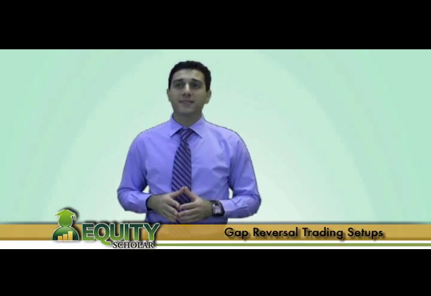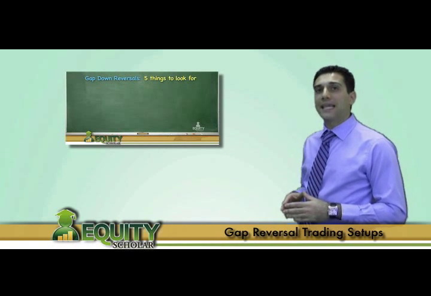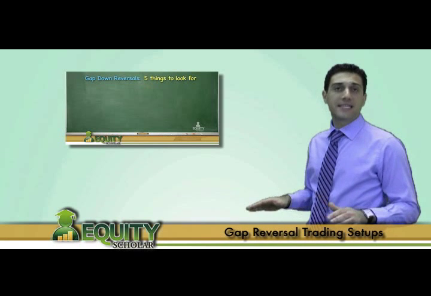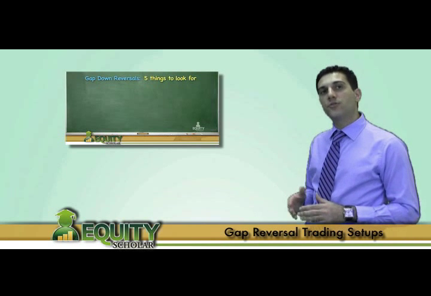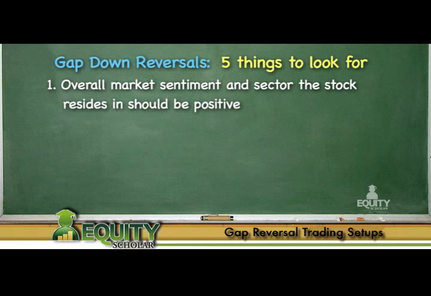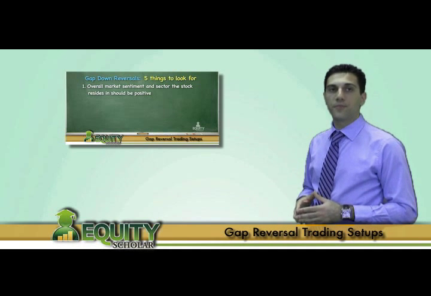Here are 5 things to look for when entering a gap reversal. Since buying a gap down reversal and shorting a gap up reversal have the same signals, we will only mention those for a gap down reversal to avoid being redundant. Okay, 1. The overall market sentiment should be positive. The futures of the major indexes must show some strength both pre-market and during the open. This will help put traders in a mindset to go long.